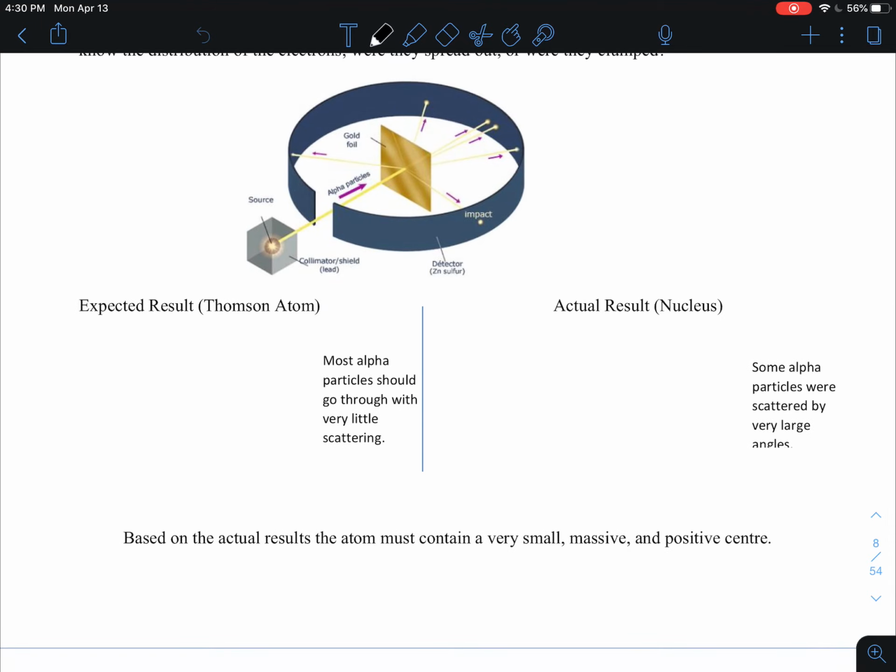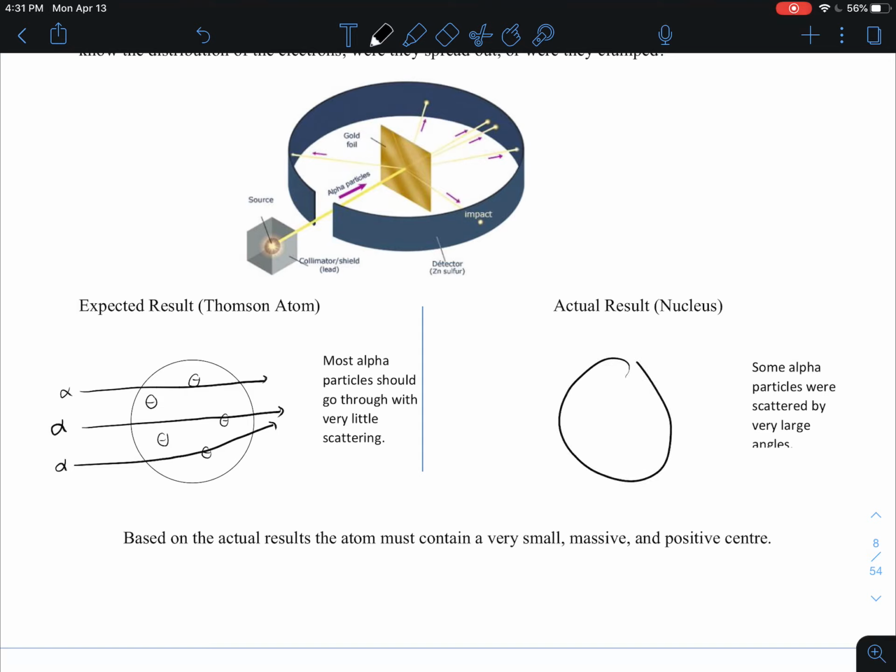So once again, based off of the expected result, if we assume that we're using Thomson's model, which is this circle with small electrons built within, kind of randomly spread throughout, when we shoot the alpha particle through it, these electrons are not enough to actually deflect it. You might see a slight deflection, like if an alpha particle is interacting with one of these, it might draw closer towards it, but in most cases it goes straight through.